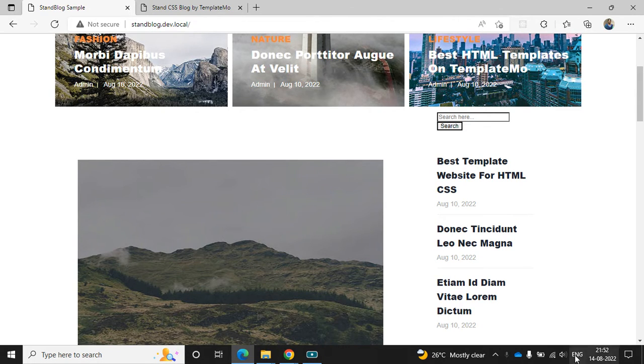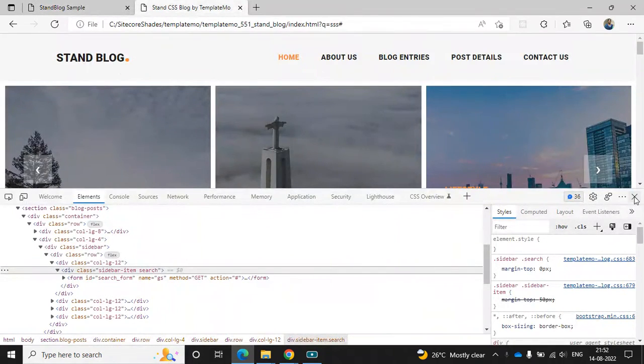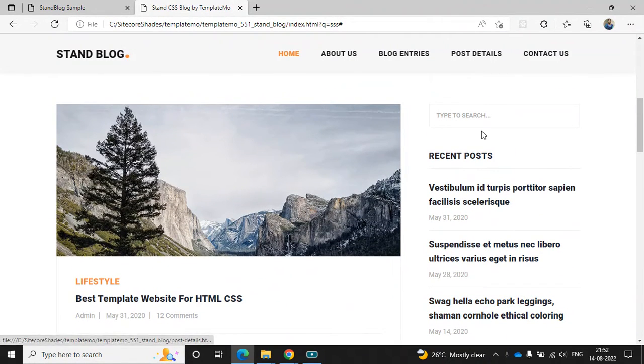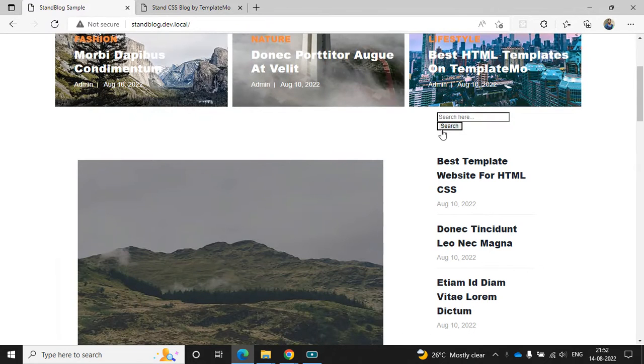So today I am going to work on this right side part, and here we can see some issues in the design section. So I am going to fix those issues. This is my template, and if you see the right section here, it's only the text box. There is no button here, and the same we have a button. So we have to remove this. How should I remove that?